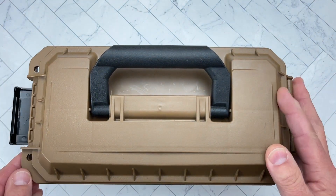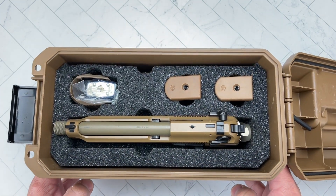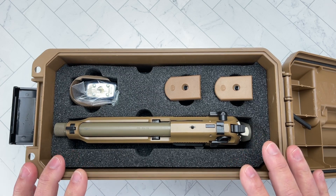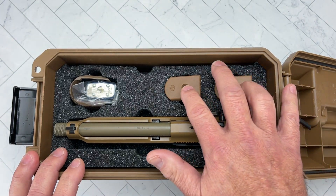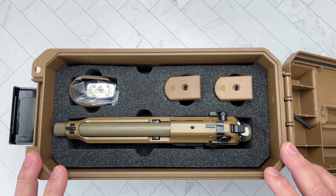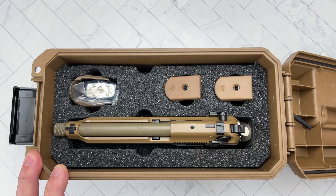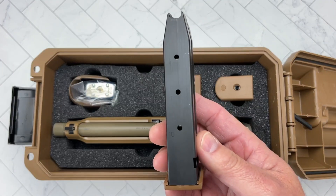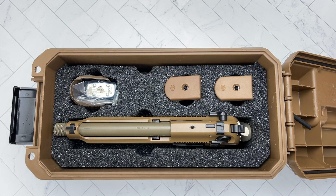So you open it up just like an ammo can, and voila — inside you have the pistol. Now this one I bought used from a friend. He fired around 500 rounds and I've put an additional 300. One thing I didn't notice, because I was so excited, was that it came with three 10-round mags — not the 17-round mags it's supposed to come with, at least for those of us who live in free states. So I went to the Beretta website and ordered two of the 17-round factory mags. Now I have a total of five — two 17-rounders and three 10-rounders.